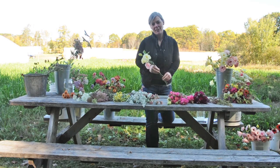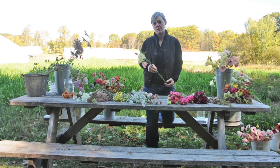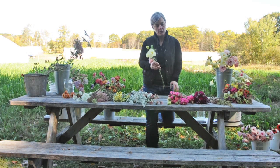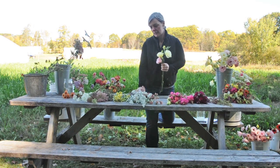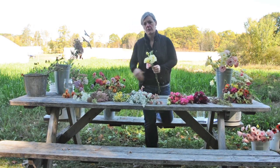It's easiest to create a dynamic looking bouquet if you start with flowers in a variety of shapes, sizes, and textures. So here we have Lisianthus, which is a nice focal flower, snapdragons for a spike and to give us some height, pillar flowers such as statice and feverfew, as well as some small accent flowers.